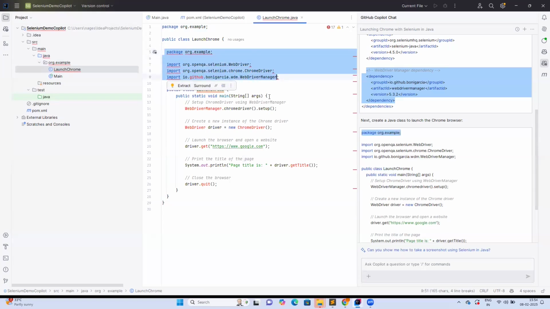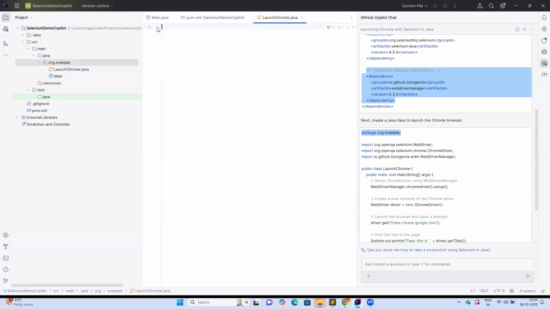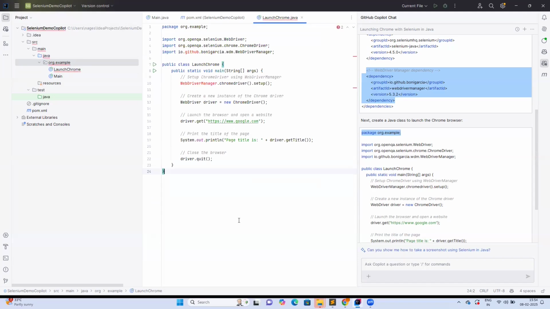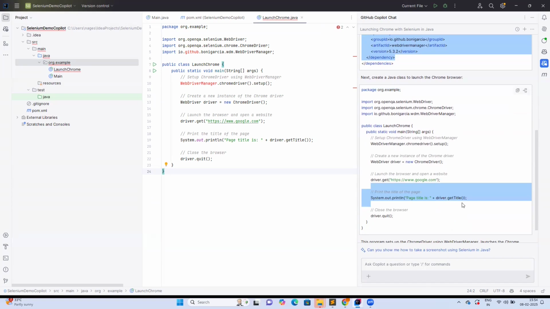So this is the kind of thing you need to handle manually. The very first time, just to create a class name, place the cursor and insert, and it comes automatically. The second time, if there is a fix, you can copy only the block of code. Maybe at a later point of time they will add that kind of enhancement in Copilot, but as of now, there is no feasibility.